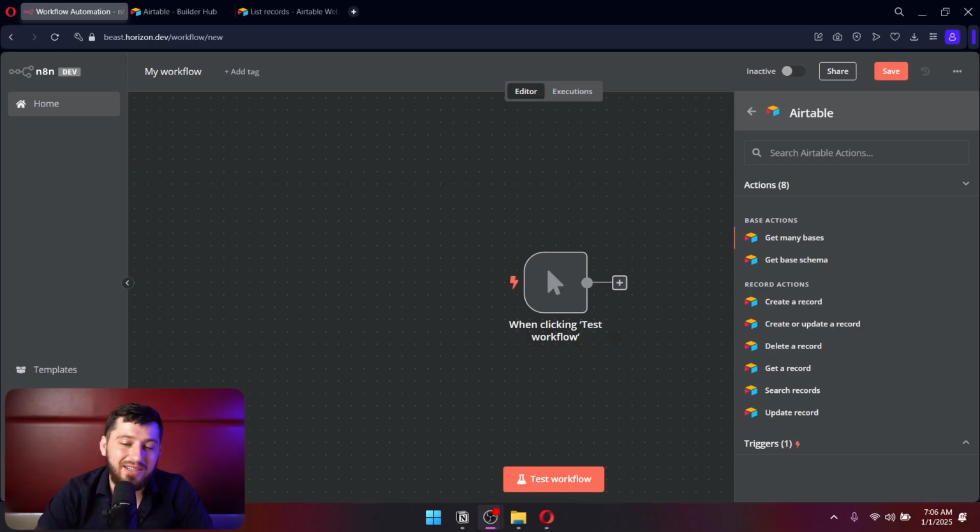Now let's start building some stuff inside of N8N. I brought up an Airtable node here, and the first thing you're going to notice is it's pretty limited. Like, for example, there's no node to list all the records within a table. I find that to be quite strange.